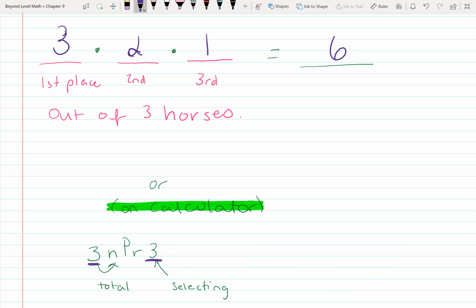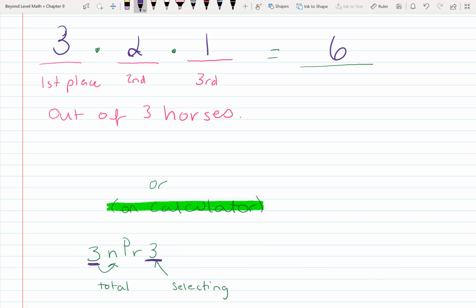If you use your calculator, again, this is the school one, I'm going to type in 3, then I'm going to type in PRB, nPr, so I'm going to press enter. So now on your screen it should say 3 nPr, and then I'm going to put 3 again because it's 3 in my head. I say 3, choose 3. And I'm going to press equals, and you should get 6. So whether you use your calculator, whether you use the lines, I will do both for your homework and for today's lesson. You should get the same answer.